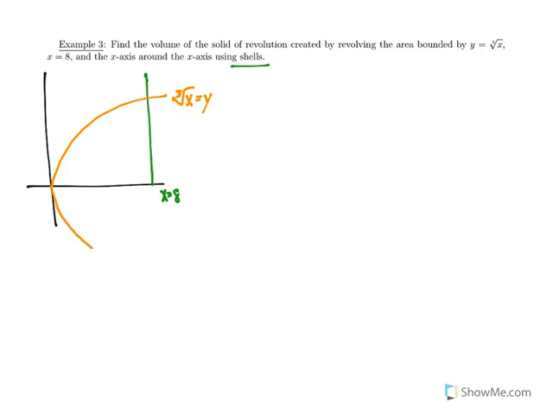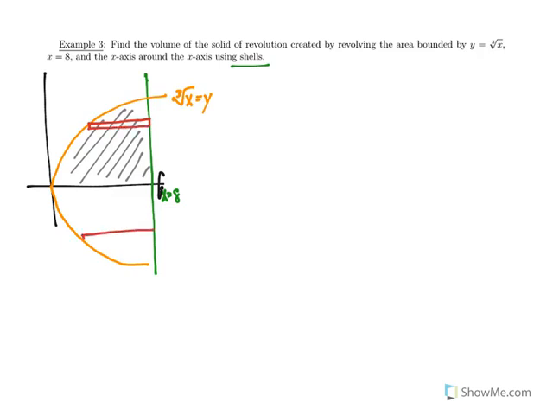When we think about reflecting this, taking this area, reflecting it over the x-axis, we're no longer going to look at discs and washers, we're going to look at shells of cylinders, and that's going to be, given a little horizontal rectangle, we can draw its reflected copy over here. We're going to have something that looks like this. Right? And everything is going to be in terms of y here.